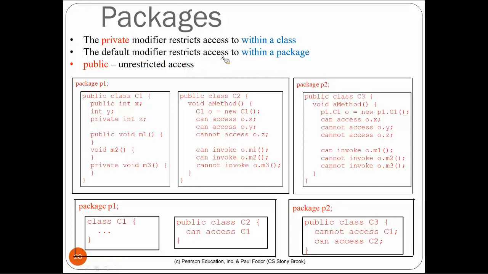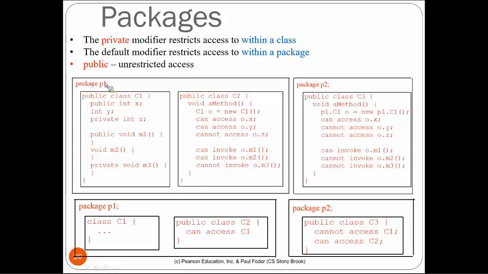The default modified data fields can be accessed only from classes within the current package. So for instance, if I implement in the package java.util, I can access the data fields that are default modified from java.util. The private modifier restricts access to a single class. That means that private data fields cannot be accessed by any other class or method but my current class. So let's see an example.